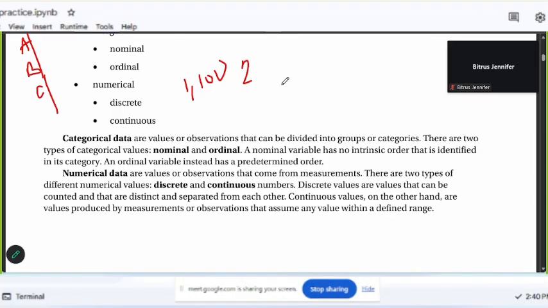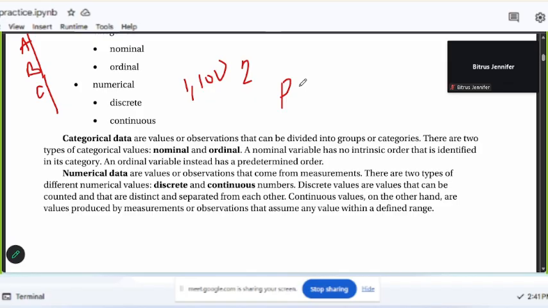But they can be measured, like water. We can't count water, but we can measure water in liters. Petrol, we cannot count, we can measure. Sand, we cannot count, but we can measure. Give me 2 kg of sand, give me 1 bag of sand. Give me 1 gallon of water, or 1 barrel of crude oil. So these are continuous data.